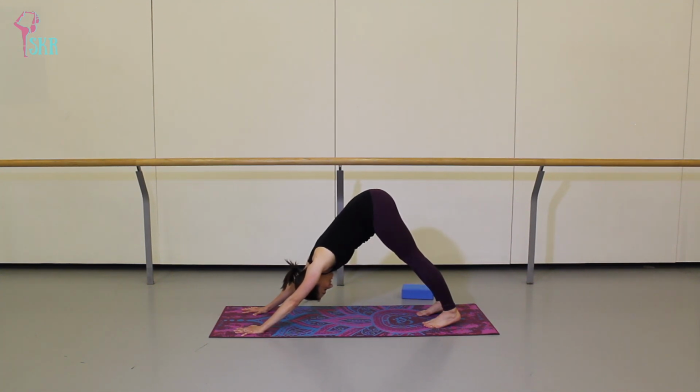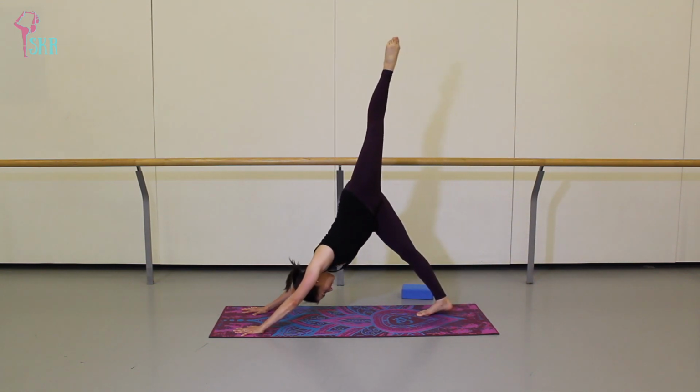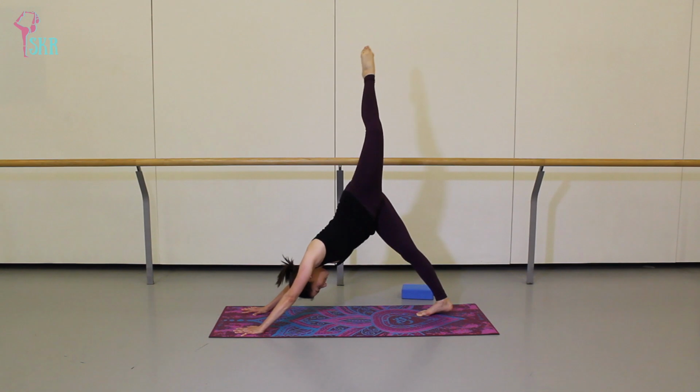And we'll continue onto the left side. So on your next inhale, lifting that left leg up, turning it out, opening up that hip. And then bend through that knee, almost into an attitude position, allowing the hip to relax, to open up. And you might feel a little bit of a stretch through your quads here as well.